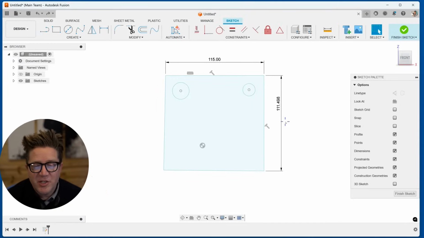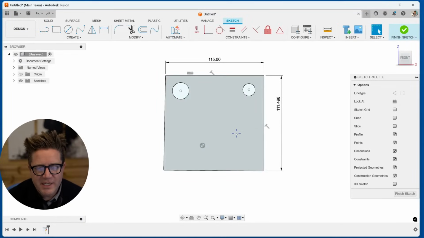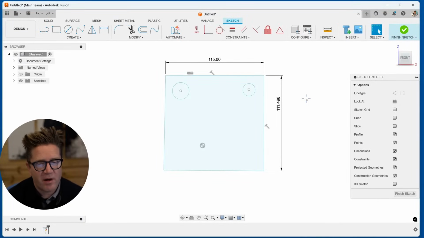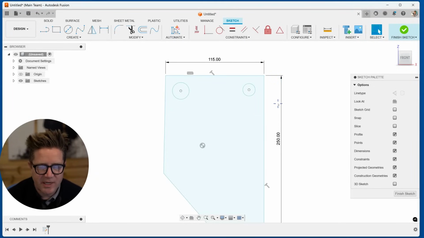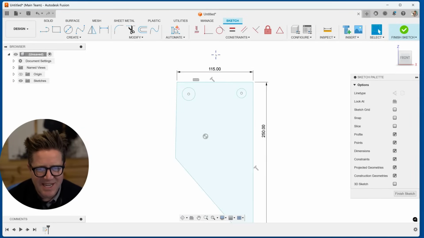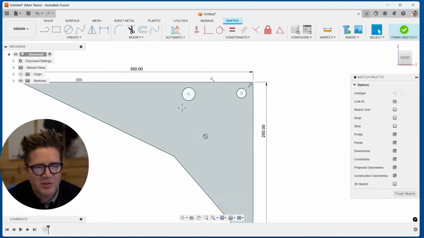Imagine you're making a plate with a few holes in it and you want it to stay square, and you want to be able to make design changes and the holes stay where they're supposed to. But when I make changes to this plate, you can see it doesn't even stay in a square fashion. If I make a big change up here, look what happens, right? This is what happens without constraints.